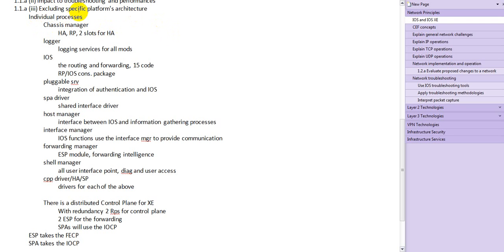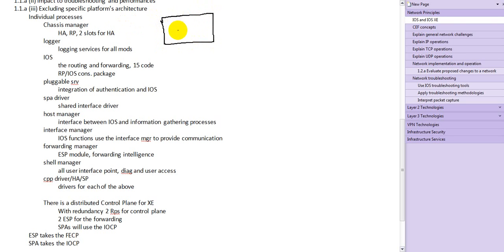So we have some individual processes that we're going to look at and determine how each one plays into the other. So we have the chassis manager. The chassis manager is going to be how different operations on the chassis are going to be redundant. So it's all about redundancy when you're talking about modularity. We'll draw a chassis because that's what most devices are nowadays.